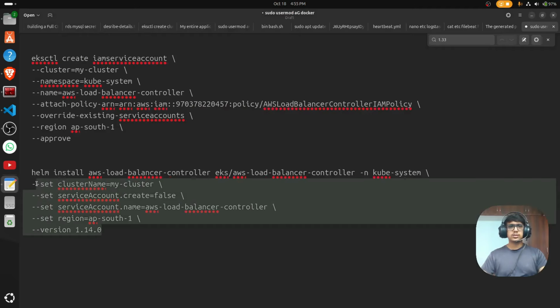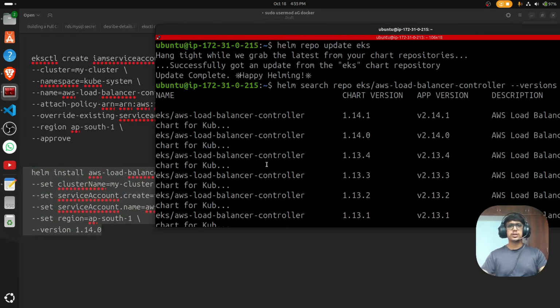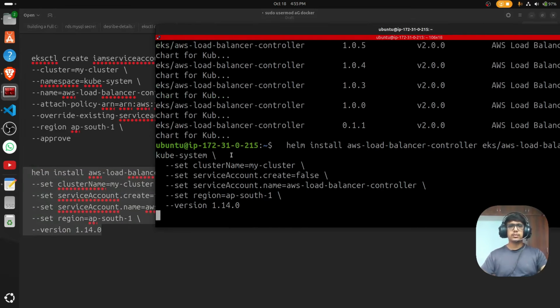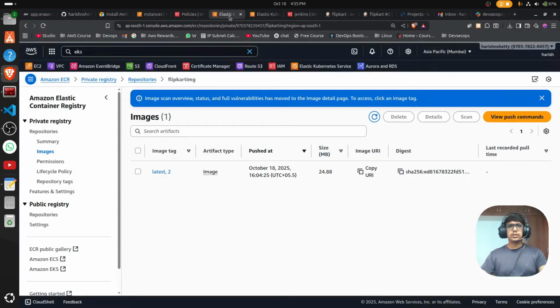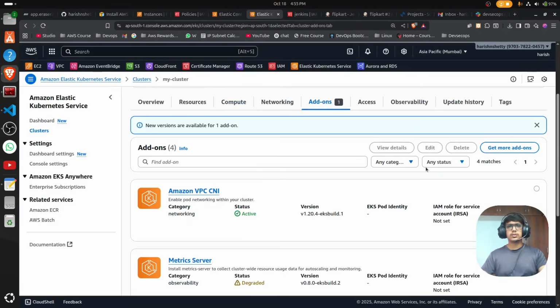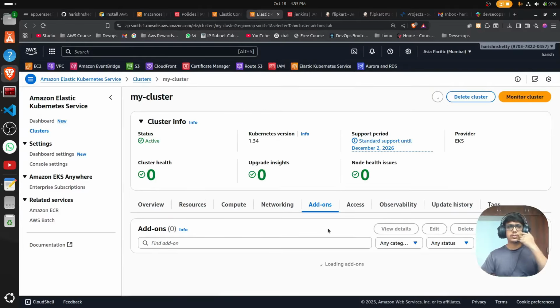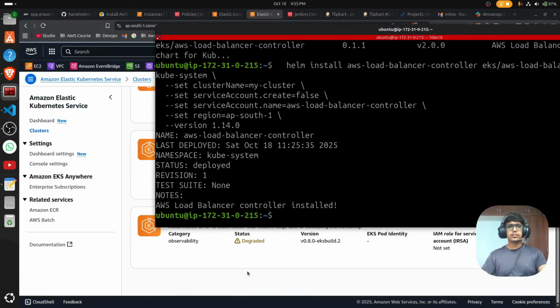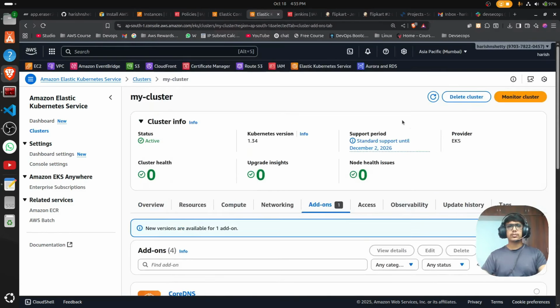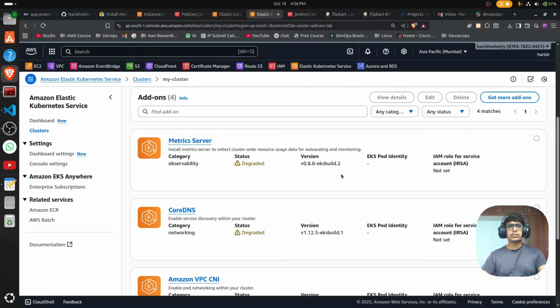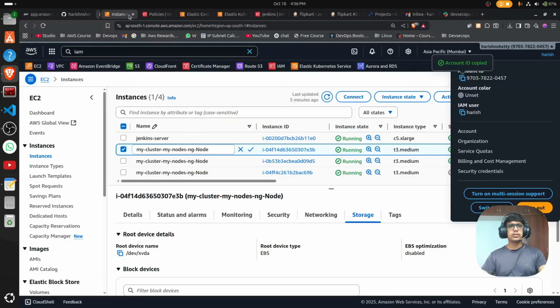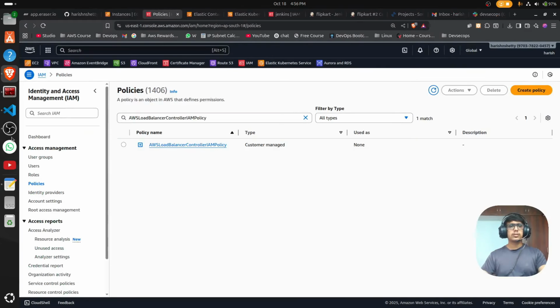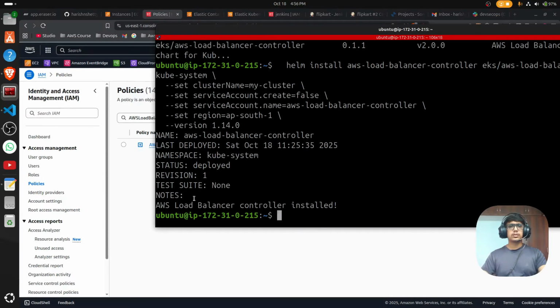Just copy this one, and once you're done, execute it in the EKS cluster where the add-on is. Okay, yeah.